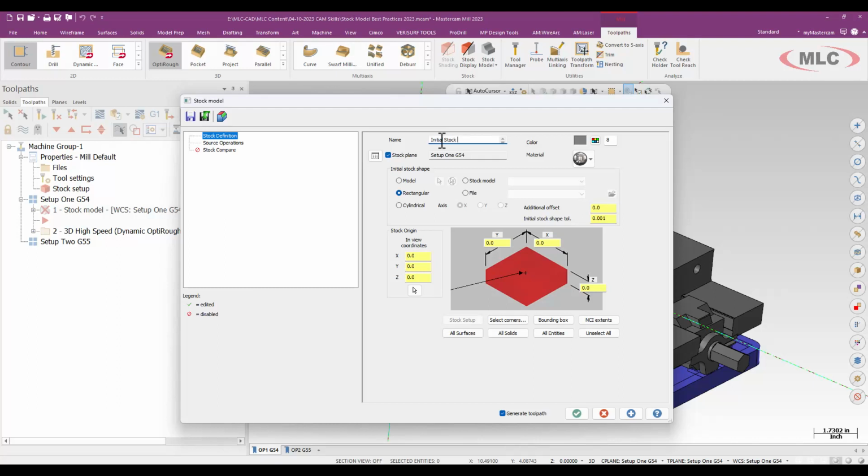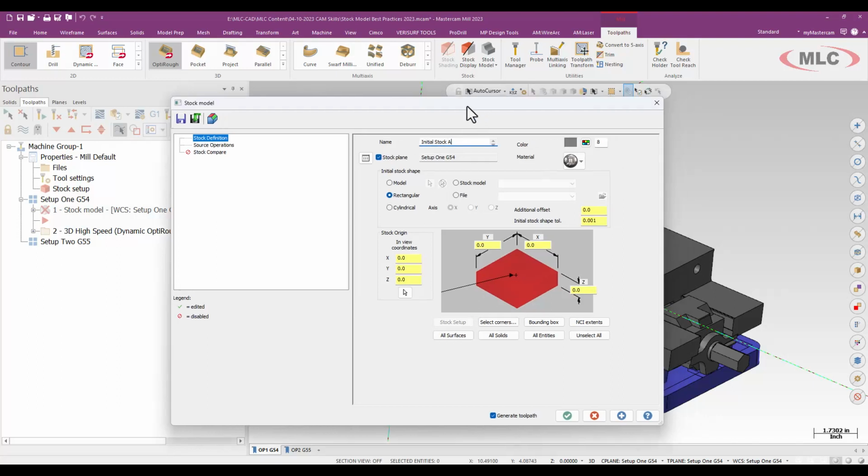And then for myself, and again, this is a best practice, I usually like to give something in that name that helps me indicate or locate the sequence for that model. So in this case, I'll just use the letter A. And my second stock model, whatever I call it, will simply have the letter B at the end of it. And that way, when I see them all together, A, B, C, D, E, F, 1, 2, 3, 4, 5, 6, I know automatically which ones come where.